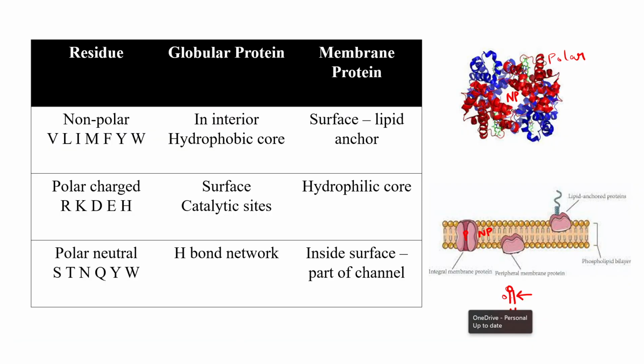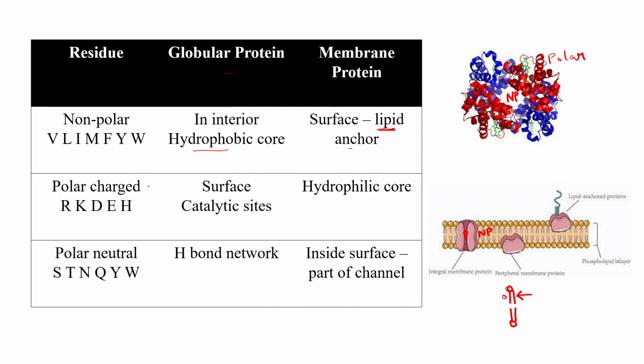So all the non-polar, hydrophobic amino acids will be in the center of the molecule for globular proteins. But for membrane proteins, they will be at the surface. Why the surface? Because the lipid is basically hydrophobic, so hydrophobic will interact with hydrophobic parts. It's basically like dissolves like. Hydrophilic can interact with hydrophilic parts, and hydrophobic will interact with hydrophobic things. Lipid is non-polar, so non-polar will interact with non-polar and polar will interact with polar molecules.